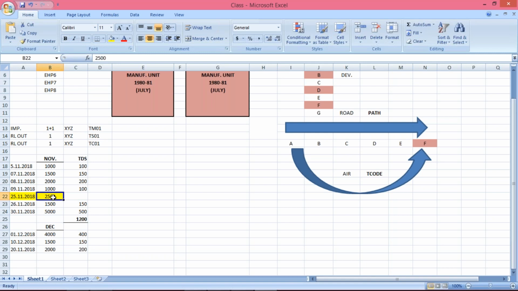Nowadays it's coming in soft copy format, but still there are lots of organizations receiving invoices in hard copy format also. Be it soft copy or hard copy, mistake is possible anywhere. Then he realized there was an invoice which he forgot to post.